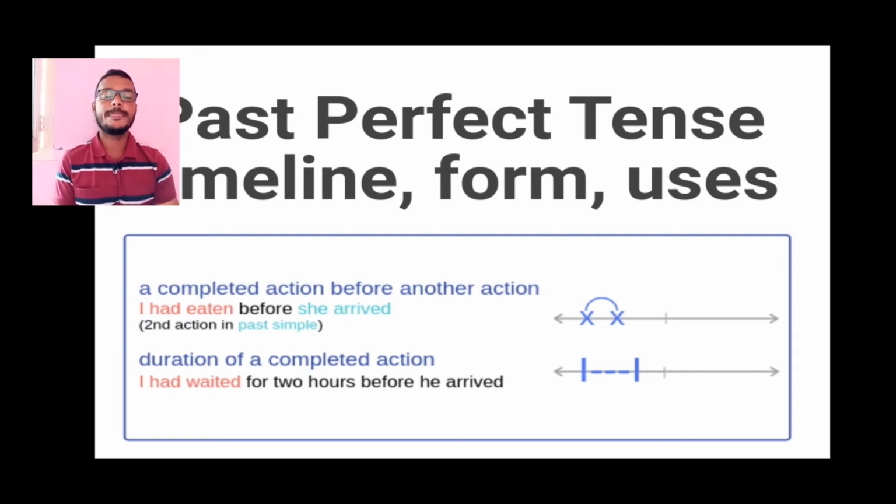We know all those things, all those rules, but we don't know where to use that. This is a very important part of this class, that you should know where to use this past perfect tense. See, I have clearly mentioned a completed action before another action, which means here we have two actions in the past. Before telling that example, I want to tell you one more example which I have written here. I was sick because I had eaten too much the previous night.